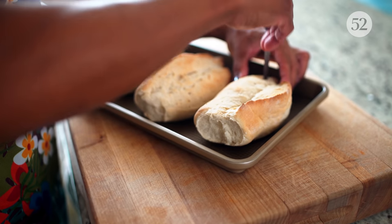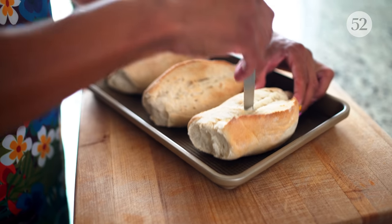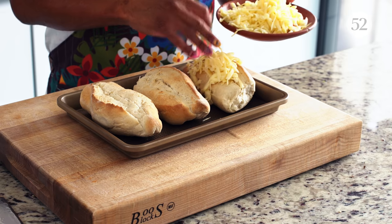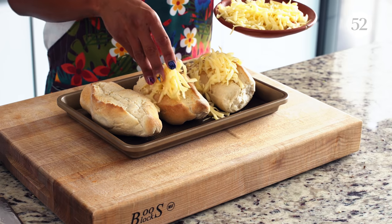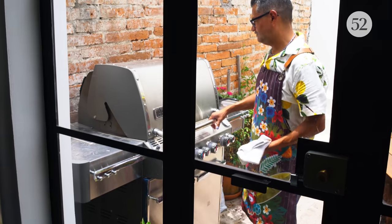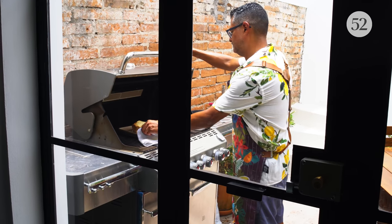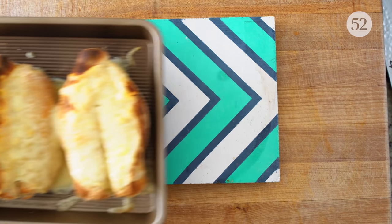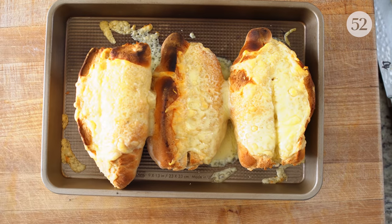So what I'm going to do is split the top just so that I have an easy way to put the hot dog in. And then I'm just going to top it with some grated cheese. Use your favorite kind of cheese. I'm using queso chihuahua or Mennonite cheese. And then just run it under the broiler until the cheese melts and gets really, really bubbly. And you start to see a little bit of browning, but not too much. I want it to be really clean.